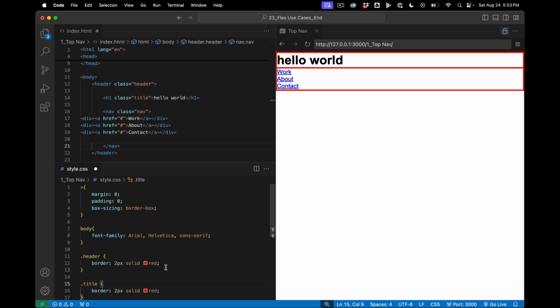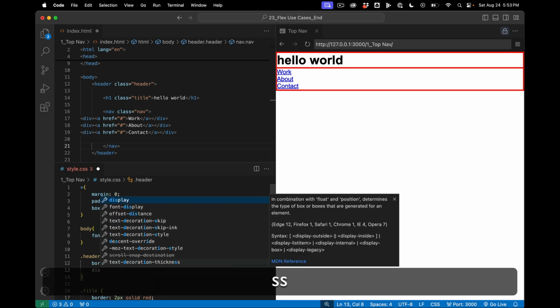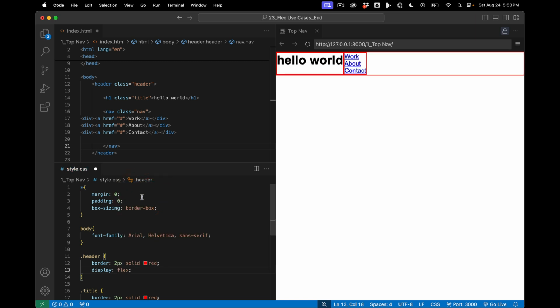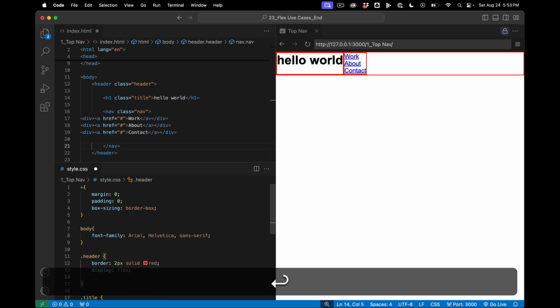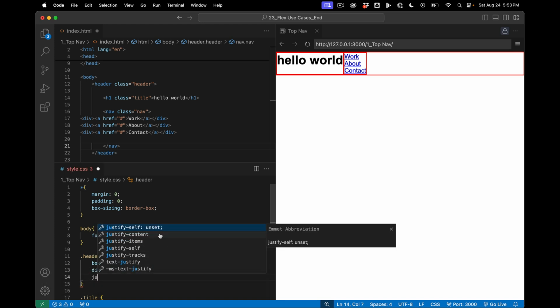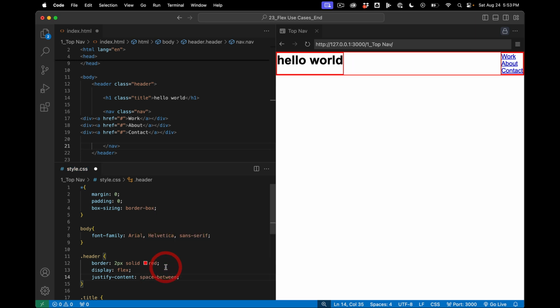So this is about Flexbox. So in our header, we'll do display flex, which puts the 2 items side by side. And we will say justify content to space between.